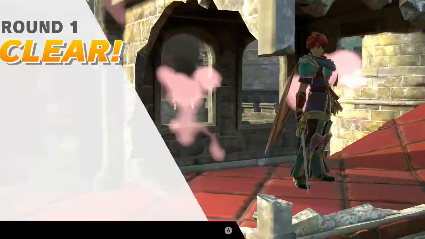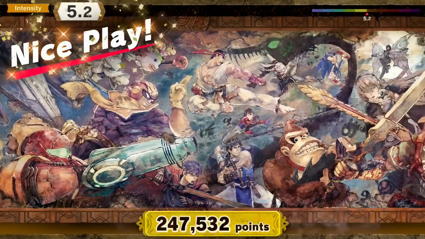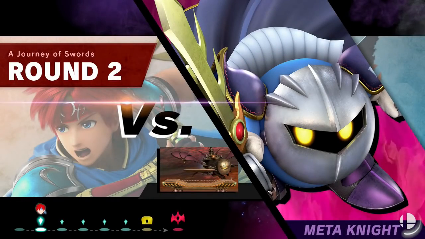That was decent. So I've heard that Roy's side B is very, very good, that it's basically Cloud's Limit Break Cross Slash, except not with a Limit Break. So that sounds pretty crazy.